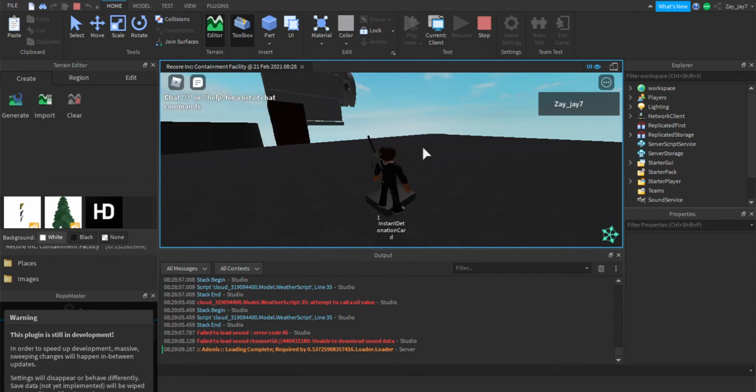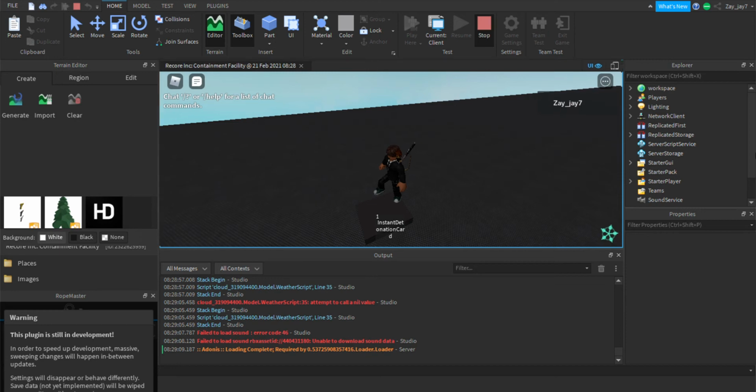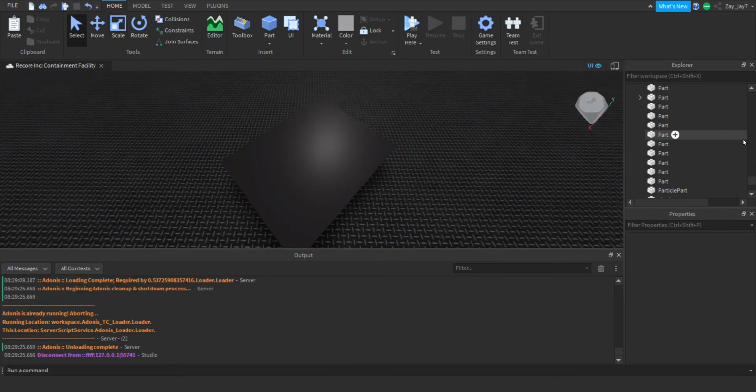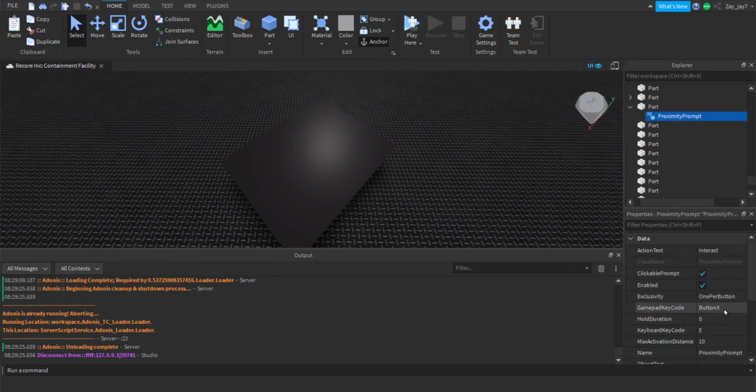So now you can have this, but it won't do anything because it obviously isn't scripted, as I said. And here's the other way. It's called proximity prompts. I've never even tried to script it, so I probably won't mention this in the next video. But what this is, you can have the action text.